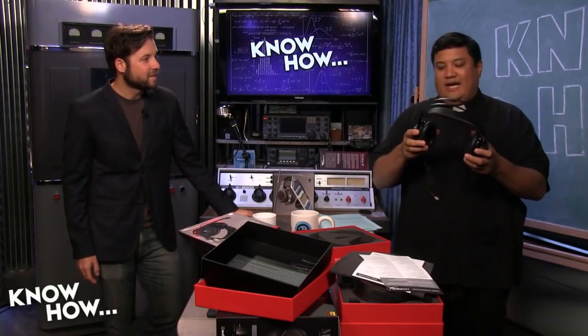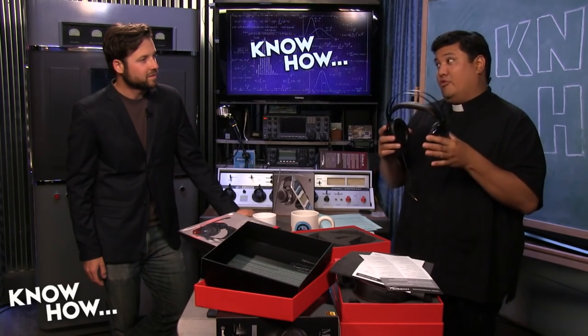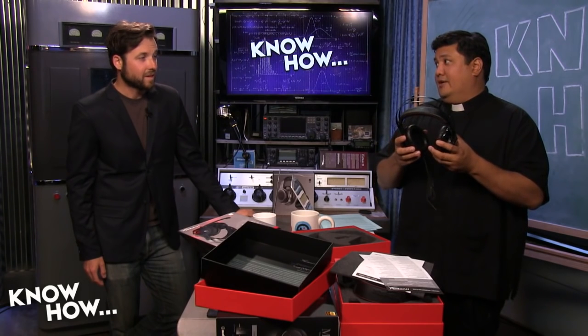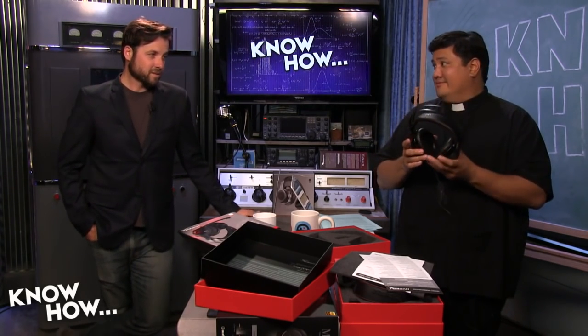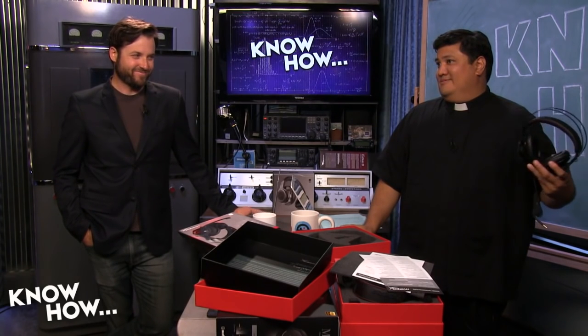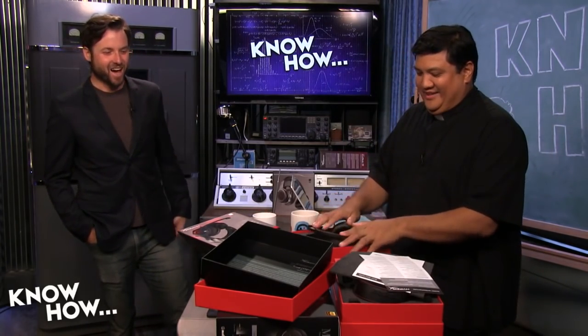If I had to choose between the Cloud 2 or the Revolver, and again, I'd be paying $40 more for the Revolver, I would take the Revolver. Right. Yeah. That color scheme would look really nice with that Acer Predator I have downstairs too, Padre. Yeah, stuff's gonna go disappearing again. I know it.